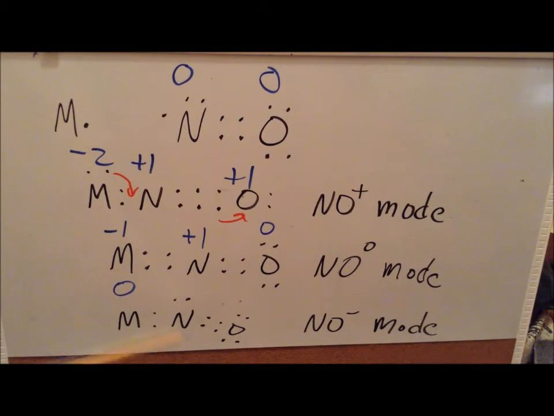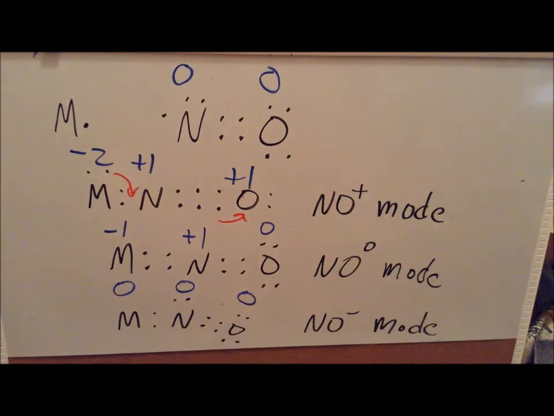For nitrogen in the center, it has a total of 2 lone pair electrons, 2, 4, 6 bonding electrons. So it has 5 valence electrons. 5 minus 2 is 3. 1/2 of 6 is 3. So we end up with a formal charge on the nitrogen of 0. Last but not least, we look at the formal charge on oxygen. Oxygen has 2, 4 lone pair electrons, 2, 4 bonding electrons. So it's identical to the situation up here, exactly the same bonding situation. So, fast forward on that, and we notice that it has to be a formal charge of 0.